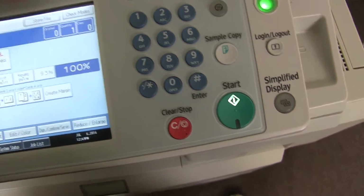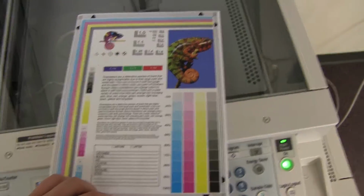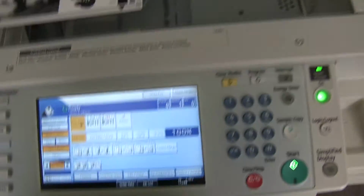And now we'll go ahead and run a few test copies to show the color quality in this machine. Here we have our color copy test chart. And we'll just go ahead and run two color copies.